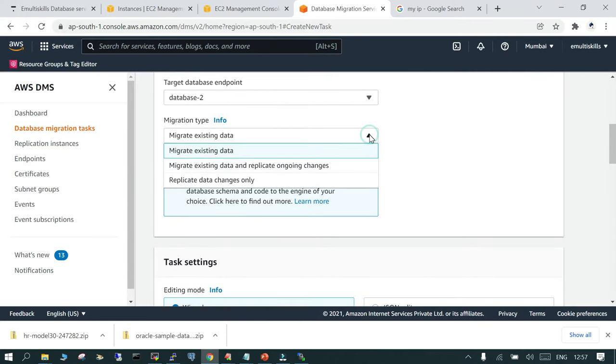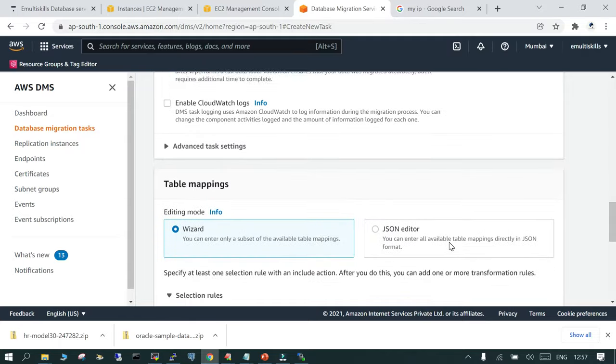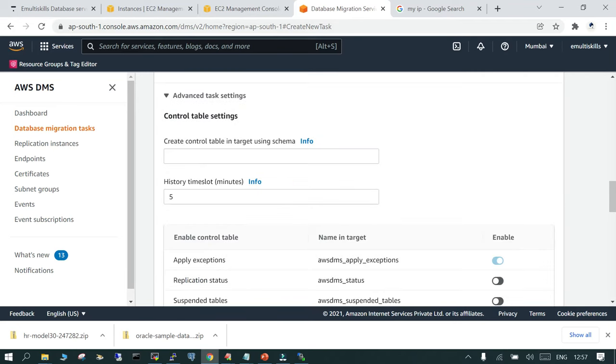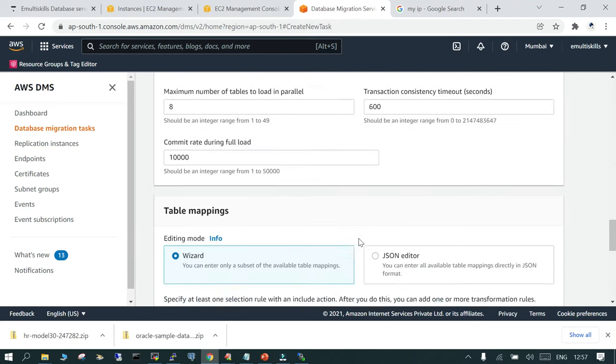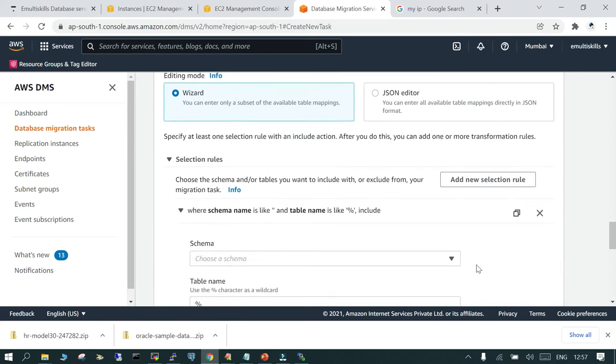We don't want to migrate the data changes. That requires some prerequisite. One of the things which we have to do is how you want to map the tables. We will see that as well. So selection rule will say migrate everything.